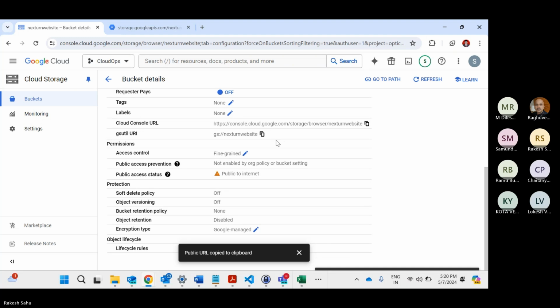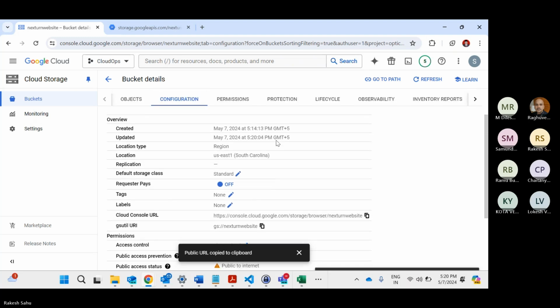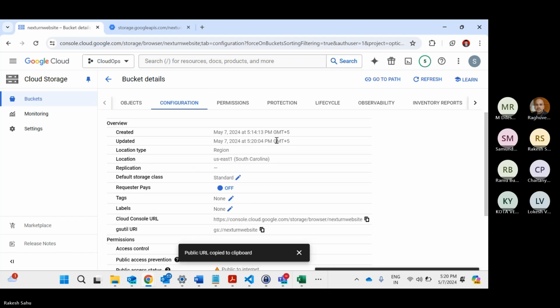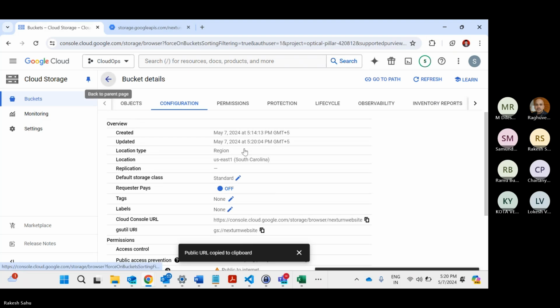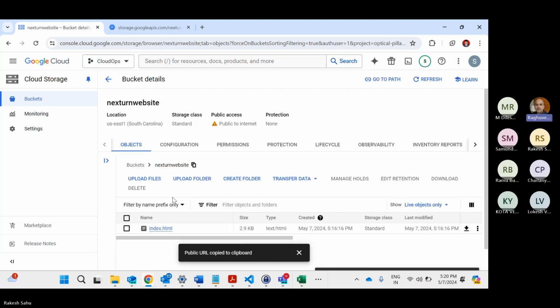Go up. Go back. Go to the objects. Copy the URL of the object. You have index.html.